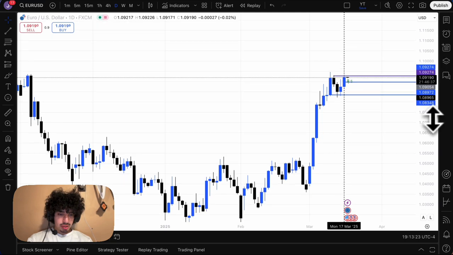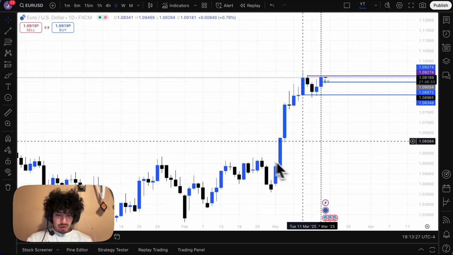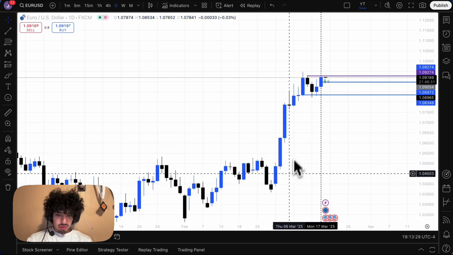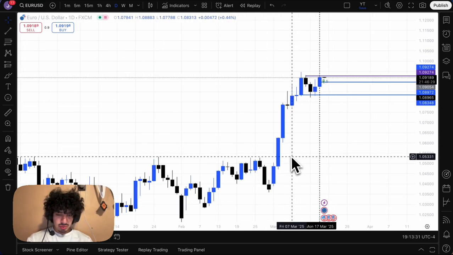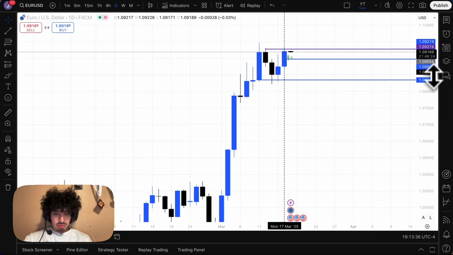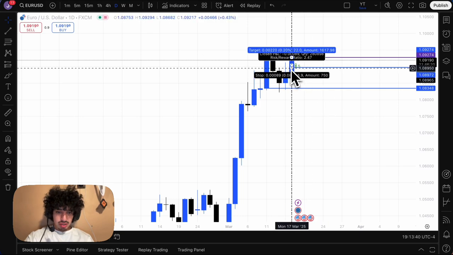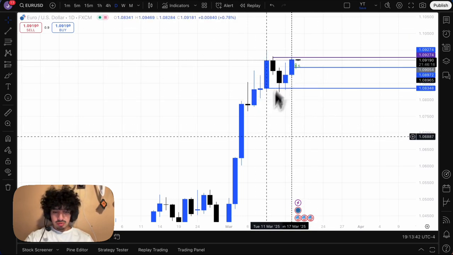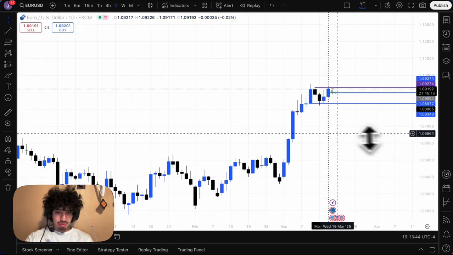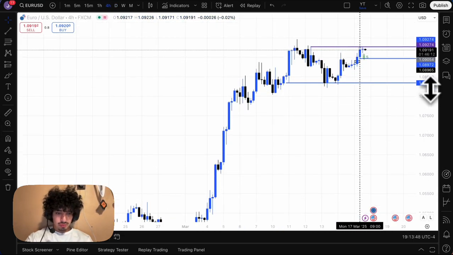Just hopping on the daily time frame real quick to see what's been happening. We can see we've been having a lot of bullish movement in these past few days, this past week or whatever. What I was really looking at was what the market has been doing in this past day. We see this day, as well as yesterday, the market's pretty much been going up. Just keeping that in mind, let's go down to the 4 hour time frame real quick.